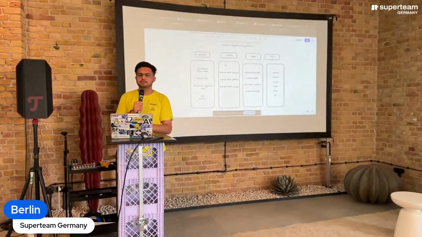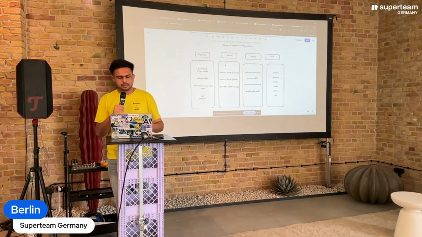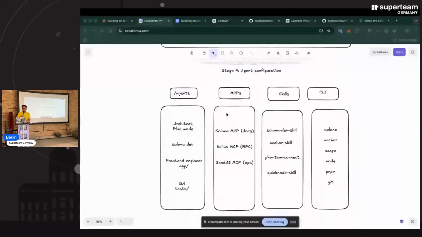Okay, so stage 4 is agent configuration. If you want to do multi-agent orchestration, how I do it is if you type /agents in your Claude Code, you can build your own separate agents which will work inside your CLI. I generally have an architect, then a Solana developer who has the Solana skills access, a front-end developer who has the Anthropic front-end access, and then the QA, tests, and everything.